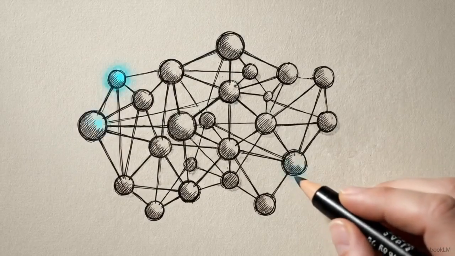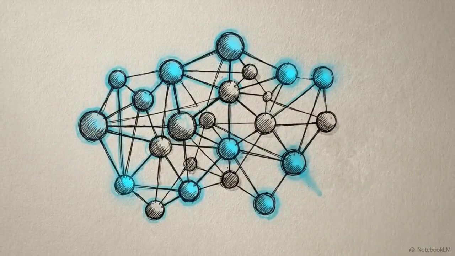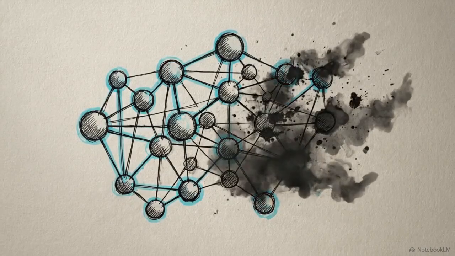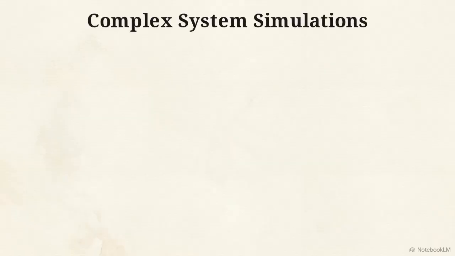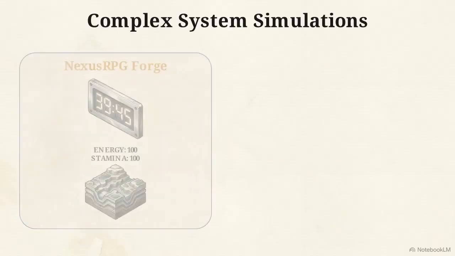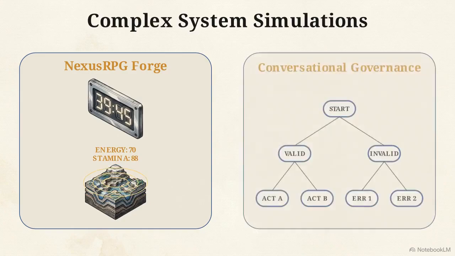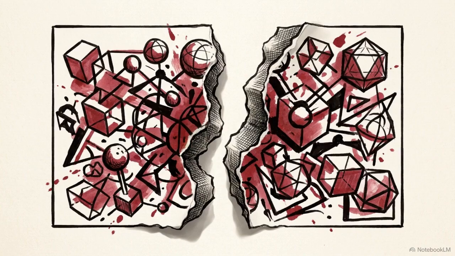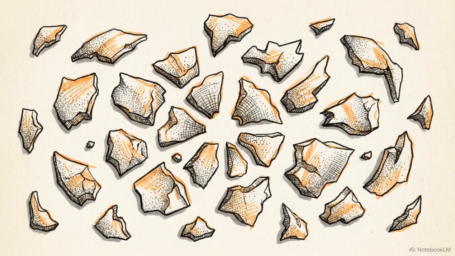Large language models decay over long interactions. As context windows expand, internal representations lose coherence due to a mechanism known as semantic drift. When attempting to run complex system simulations, like tracking game states or enforcing rigid conversational rules, flat context windows and standard prompt instructions fail. Over time, internal definition is lost, and the simulation identity breaks down.